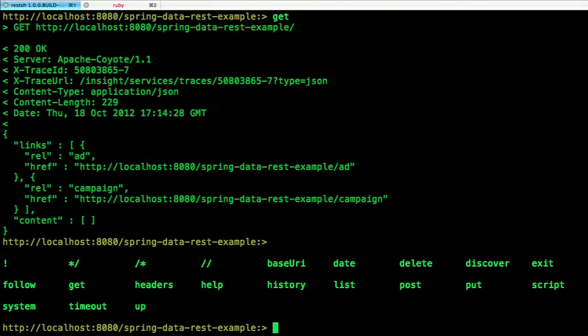How does it discover? The discover process just looks in the links property. Whatever is in there that looks like a link object will be discovered. So if you're creating a custom resource, as long as you conform to this, using the Spring HATEOAS library or however you want to do it, as a map, then those resources can be discovered and you can reference them from the shell. But there's nothing magical about it. It's just a links property.